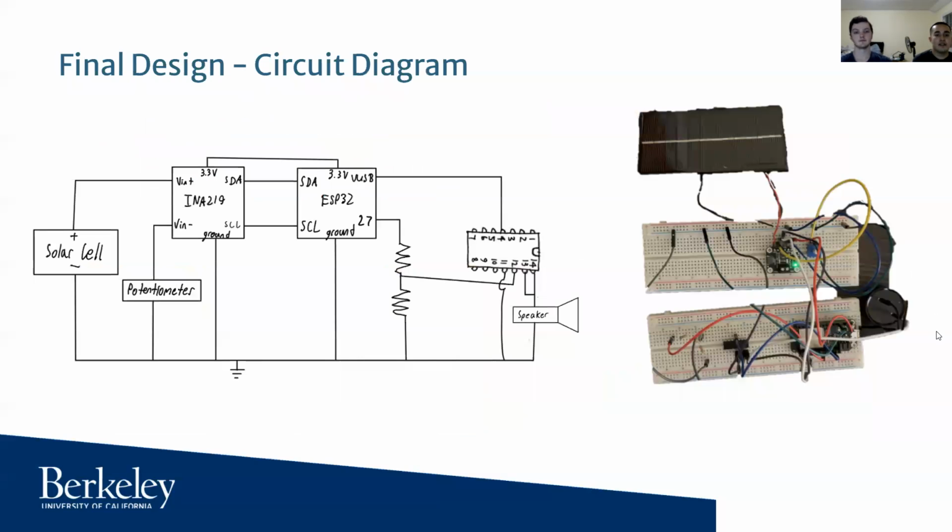This is a breakdown of our circuit diagram. So we used the same circuit from lab 2, but we added onto it. That circuit would tell us the voltage and the current flowing through. And then we used what we had from the speaker lab to create a response with code, which we'll show later, that alerts the user through sound. And also we used the lab where we covered IFTTT to send a message to alert the user. But again, that's more visual in the code.